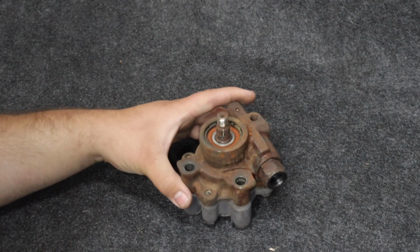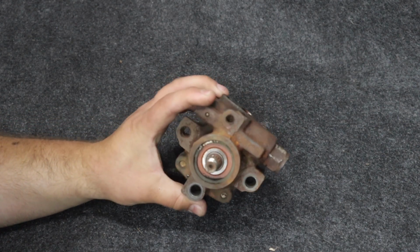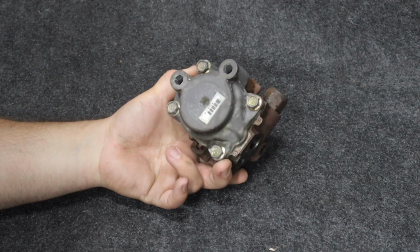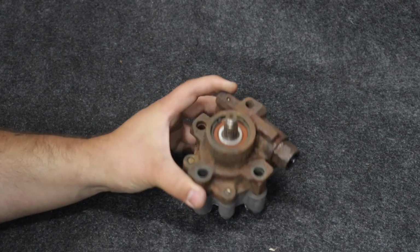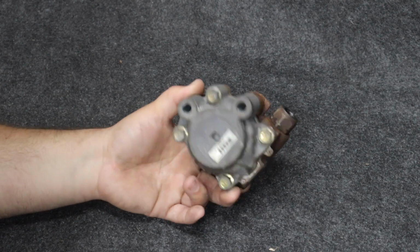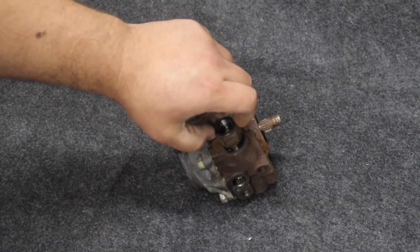Since the company did not require a core for the pump, I thought, why don't we take apart this old pump and see what's inside. So this probably won't be too long of a video, but we're going to dissect this pump, see if maybe we can find out why it was squealing and screaming, and also just see what's inside. So let's get to taking it apart.